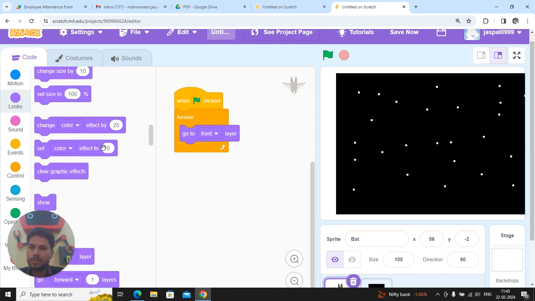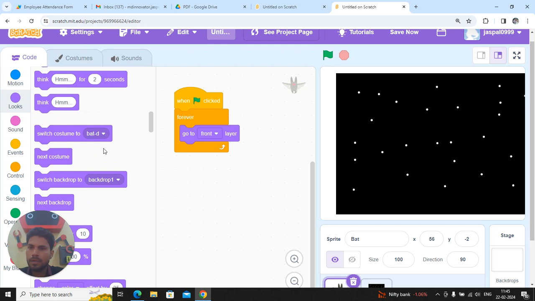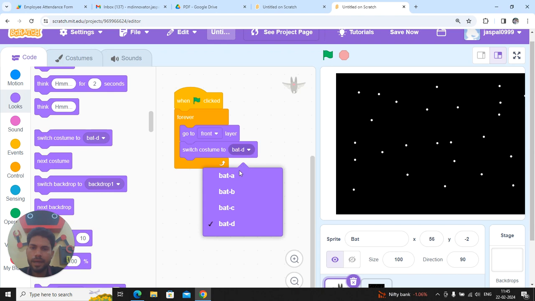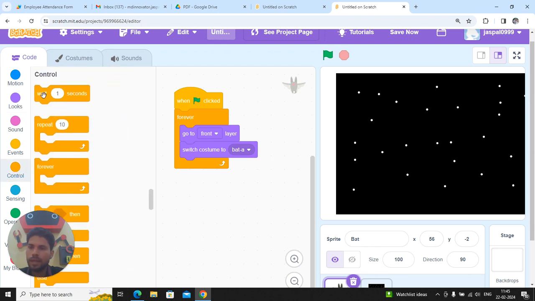Next, now we will place a switch costume to bat D. Click on bat D and change it to bat A. Then you have to go to control and there is a block that says wait 1 second and place it here.